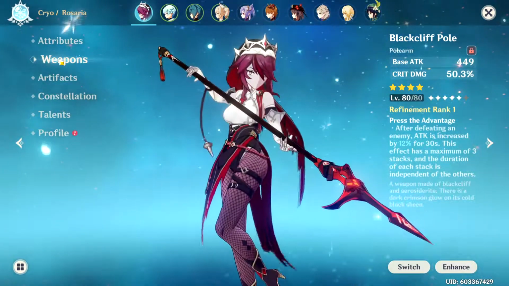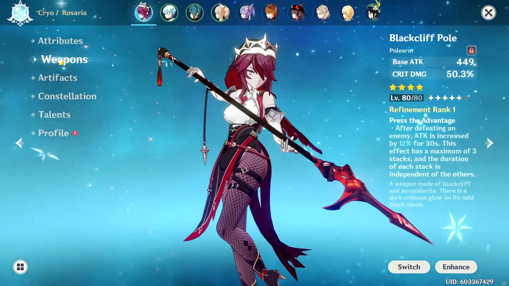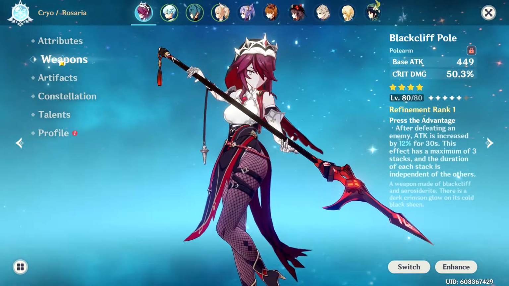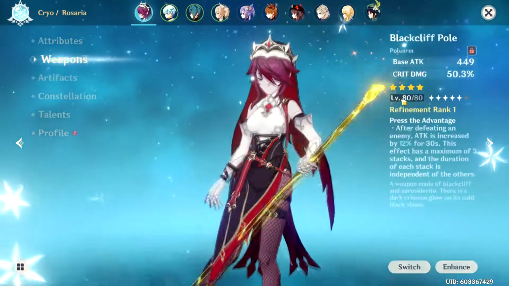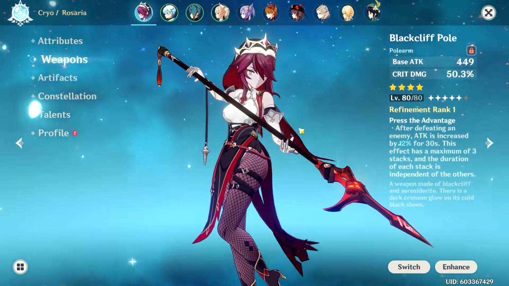The weapon she's using is Blackcliff Pole. I personally think this is her best weapon for this build because Ice Resonance and her E and a bunch of stuff gives crit. Spoiler alert, I'm using Blizzard Strayer, so that gives even more crit. You get a lot of crit damage, so I'm going with Blackcliff Pole.